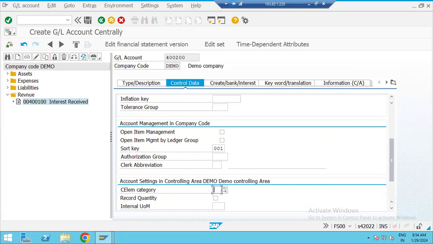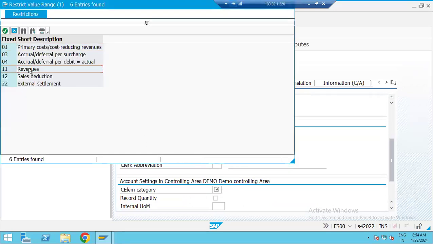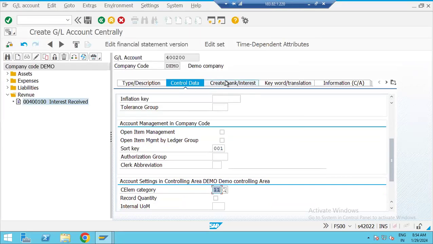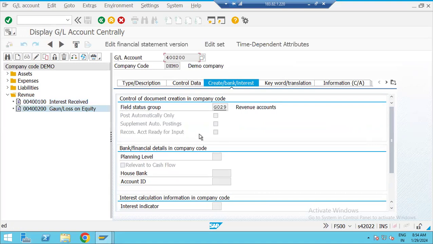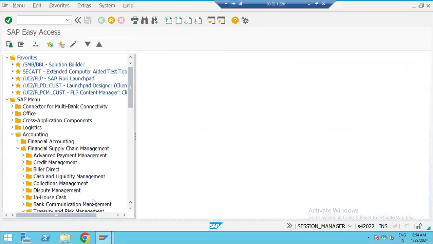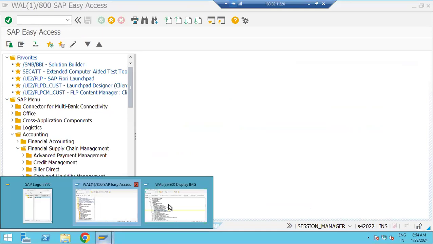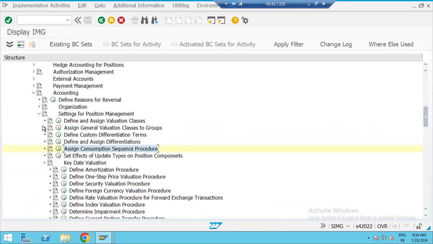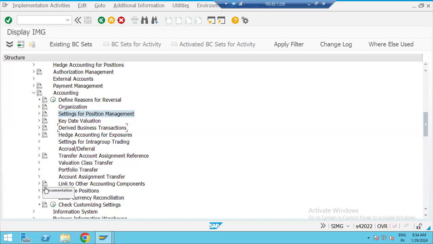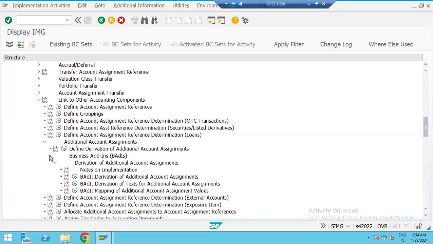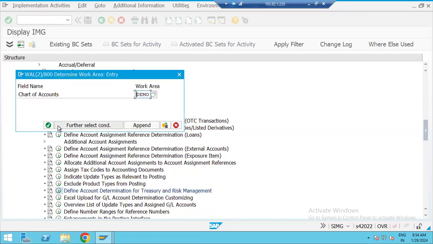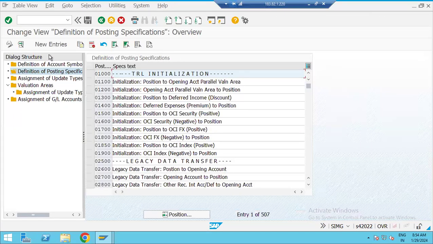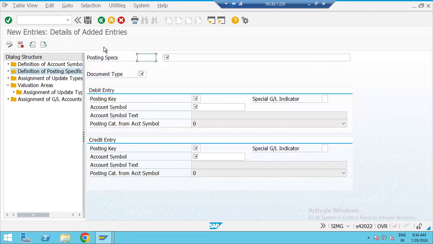Yeah, cost element category 11, I think. 11 revenues. So here when G029 revenue accounts. Save it. Then we'll go here. Content items. Define demo. Select new entries. Oh, sorry.